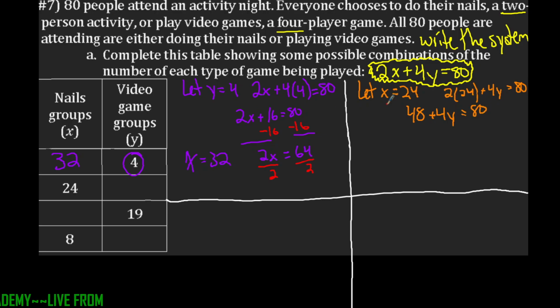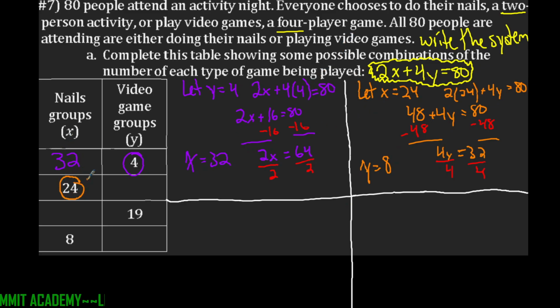Be able to subtract both sides by 48. So on the left side, the 4y comes down. So I have 4y equals 32. Divide both sides by that coefficient, so divide both sides by 4, and we're going to say we have y equals 8. So again, it's real simple as long as you're plugging in those values for x or for y respectively. So we're going to say for this one, the point should be 24, 8.